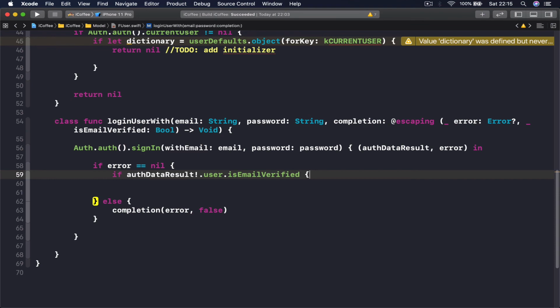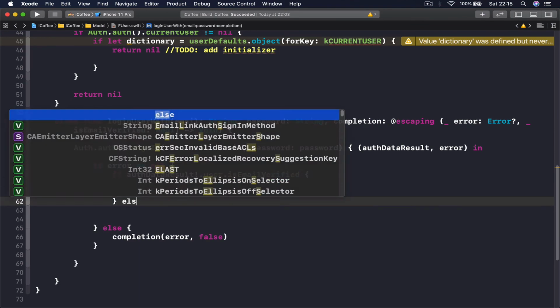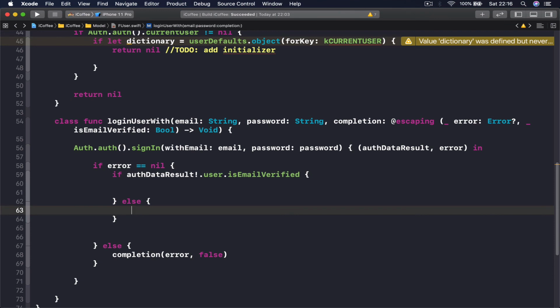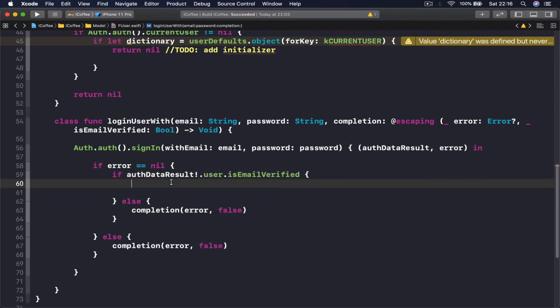And if it was verified, we are going to do something about it, else we are going to call our completion handler, and I'm going to pass my error here. In this case, it's going to be nil, and then I'm going to pass that the email was verified as false, because it's not in our if statement here. This is the else, so the email wasn't verified.